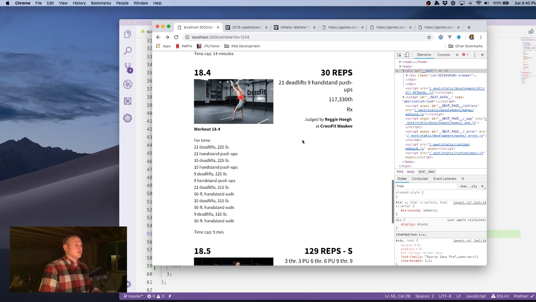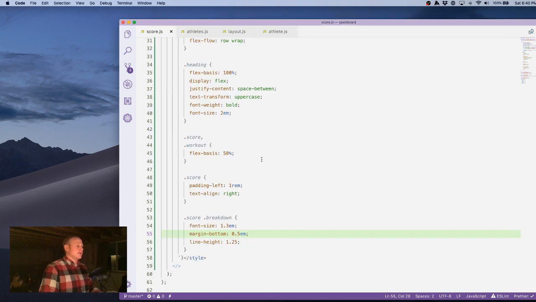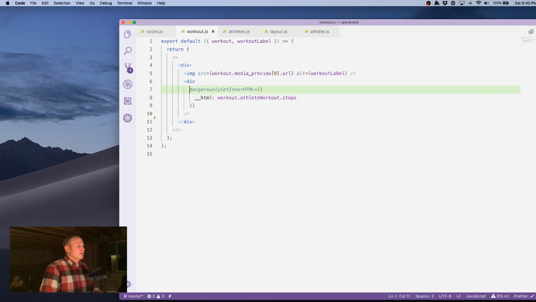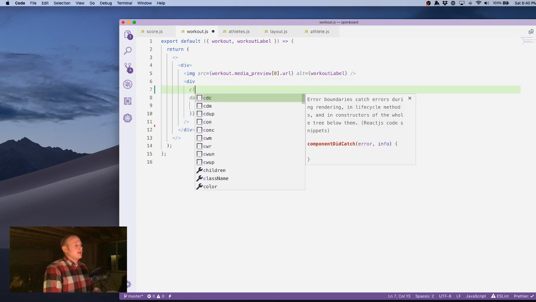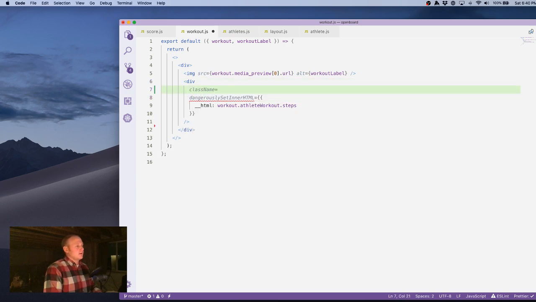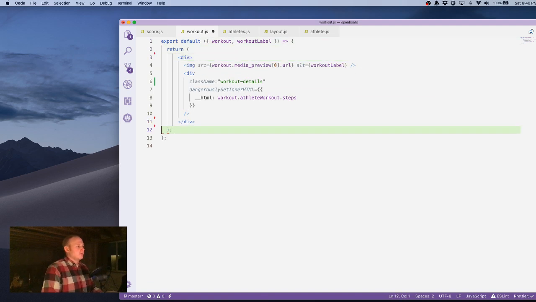I don't know, we could just start by making font a little bit smaller on the left side. I don't know what I'm doing at all. Let's go to the workout component, and let's give this a class name of workout details. We don't need this to be in a fragment anymore.